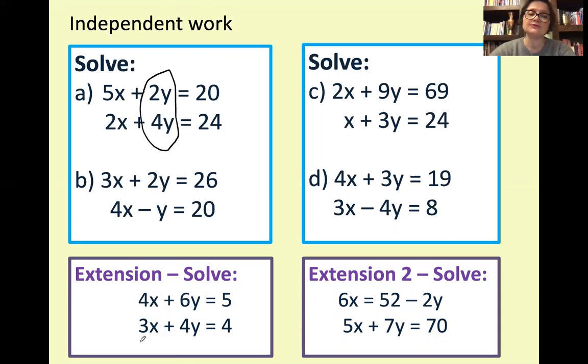In here, both of them are positive, x's and y's are positive. Again, I'm going to change the x's, both x's, because again, I want to subtract both of them to the same number in front. 12 is the lowest common multiple, and that's what I'm going to do. So multiply by 3, the top one, multiply by 4, the bottom one.